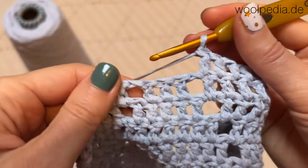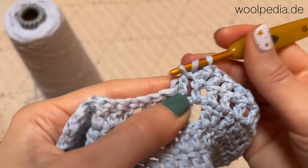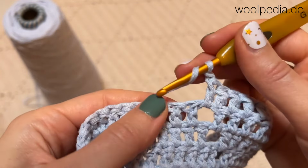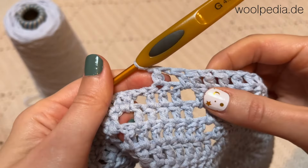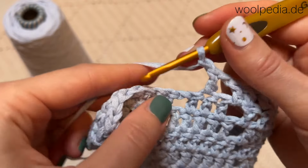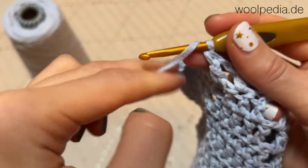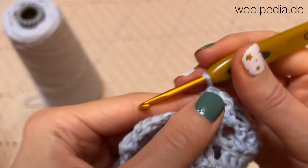So, and here again, the same as before, we're going to double crochet through the chain space, then chain one and skip one stitch where you've got the three double crochets and crochet a double crochet through the center, or as a top or tip, then chain one, skip one stitch and crochet a double crochet through the chain space, and then crochet double crochets until the end of the row.